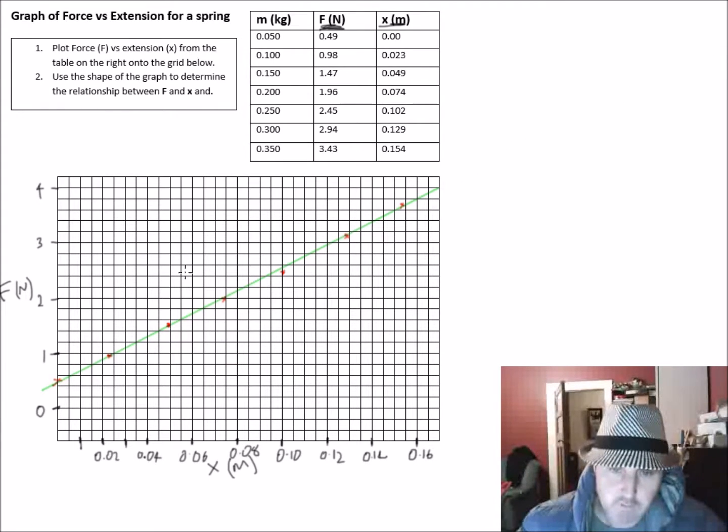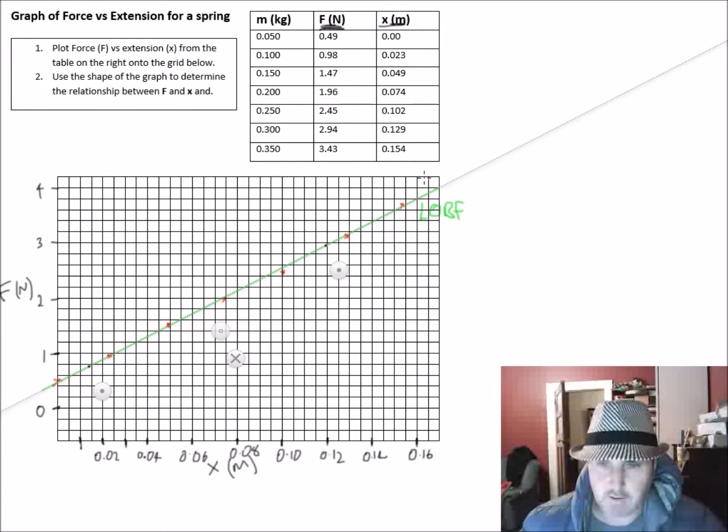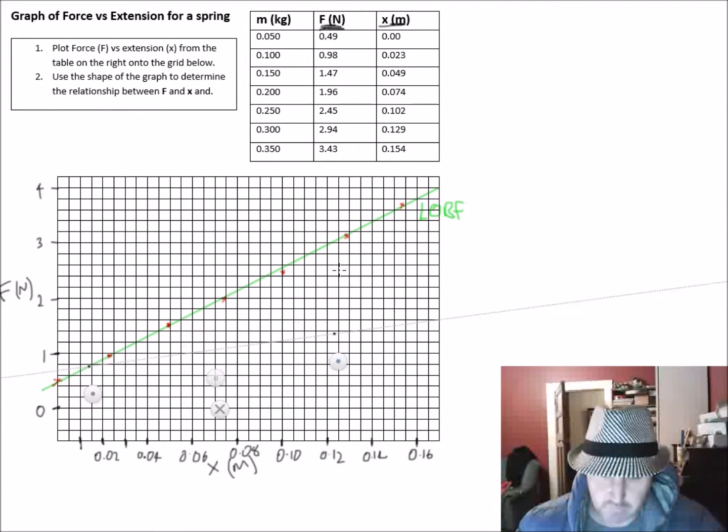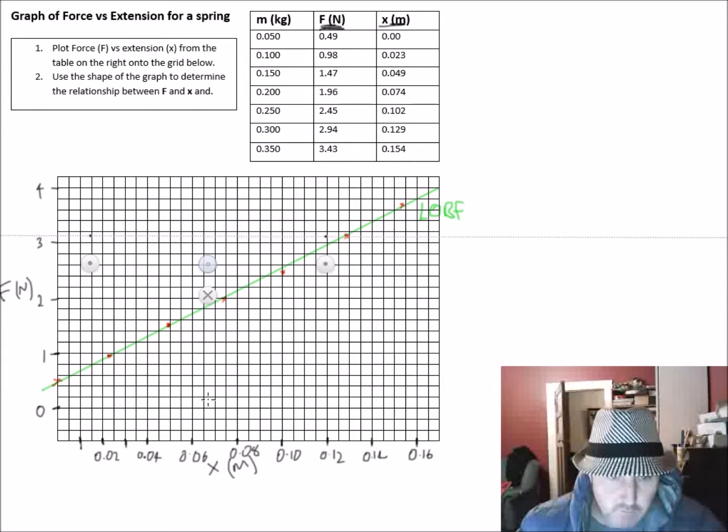Okay, let's just call this LOBF. Now I actually want to find the gradient of this line. So I'm going to choose 2 points on the y-axis here. I'm going to go 1 and 3, and I'm going to find out where they intersect the line. Again, I'm going to use this, and I think I'll use a blue color. So let's put this at 0 degrees. So we get a nice horizontal line here along the 3.